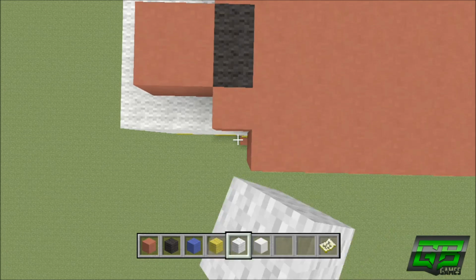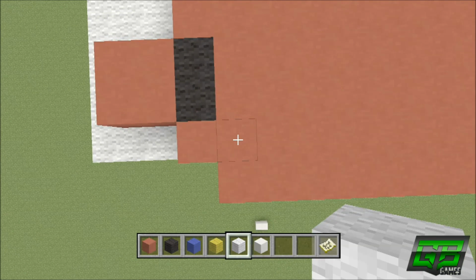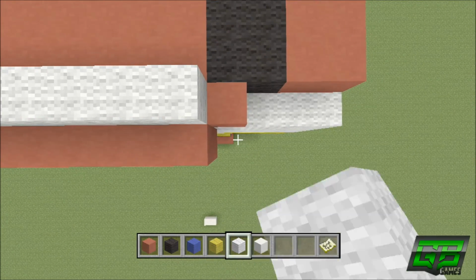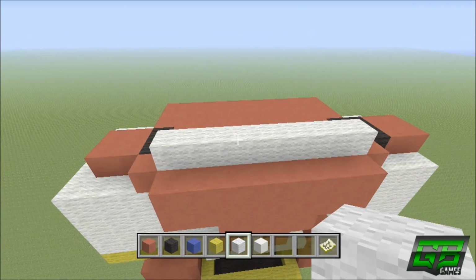So this gap here, where there should be red stained clay but isn't, what we're going to do is go in diagonal to the right and place a white wool. We're then going to go 7 to the right, and that will bring you to here. And if you've done it correctly, you'll be able to go diagonal to the right and come to this empty gap right here. So that will be an 8 long line of white wool.